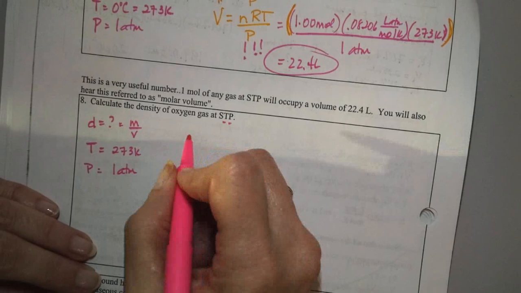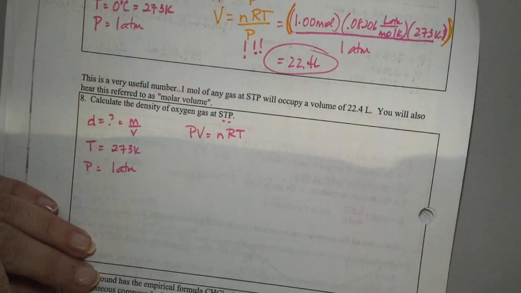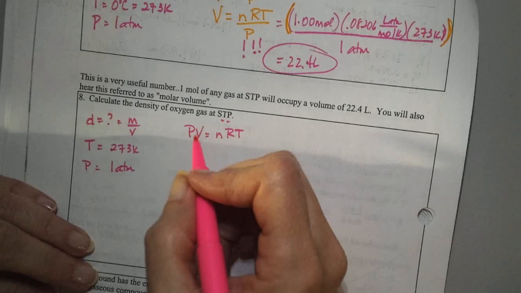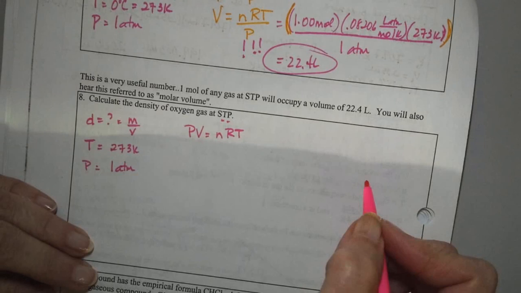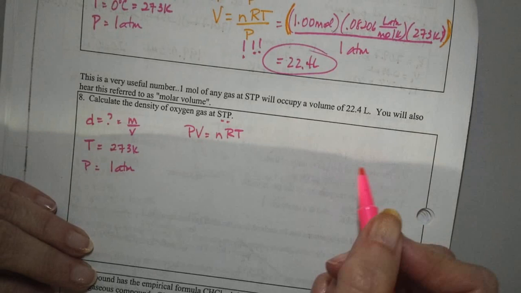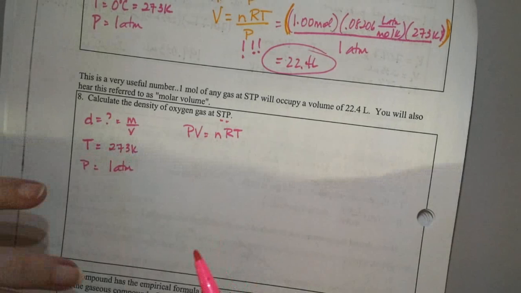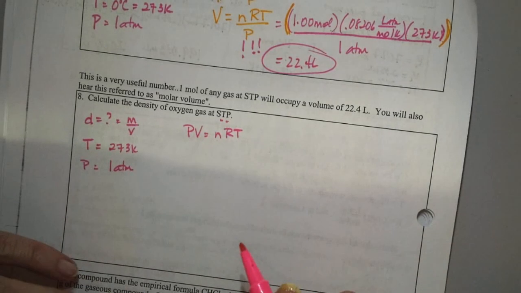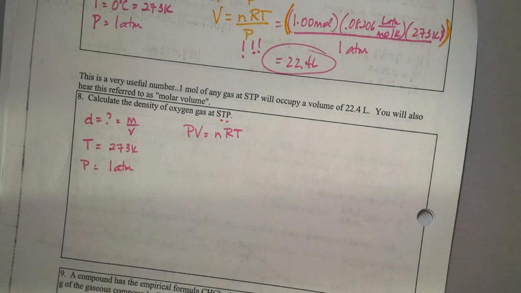Right? PV equals nRT. Okay. Now here's our volume. We want M over V, right? The only place we can get grams is from the number of moles, yes? Yeah. So that's what we want to aim for. So you can try and rearrange that, or what you could do, and I think this might be simpler for you guys to think about, you might try for number of moles. You could do this. It takes more steps if you don't use that cats put dirt over their pee. That's what I'm telling you. So if you use that equation, then it just makes it a little bit easier. But you could use this one, and you could try and figure some things out.